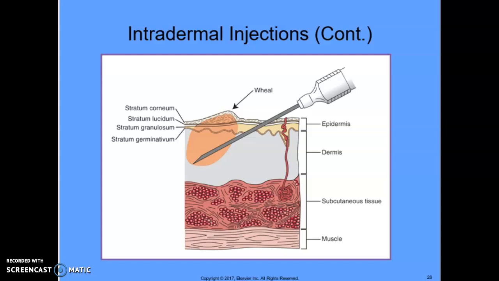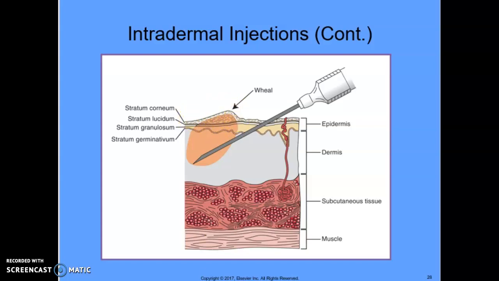Here I was saying that because it is given under the epidermis, this looks like it's pretty deep. When you look at the picture, you get the idea that you have this big long angle underneath. In reality, it's more sitting up in here, and the needle is not this long in width. And then you can see here how the wheal forms.